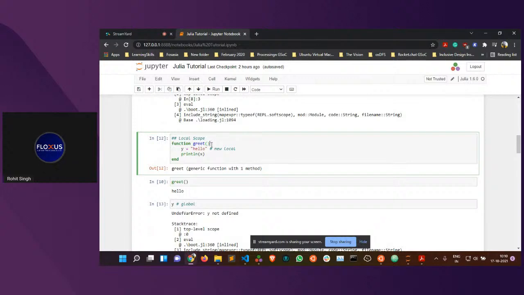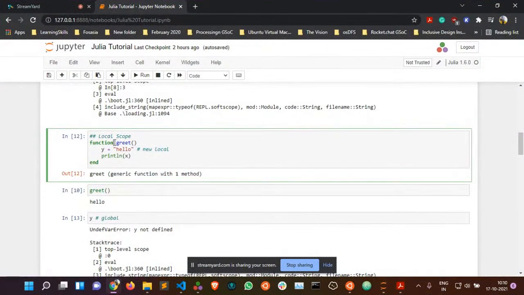Okay, so here I am talking about local scope. Inside of the greet function, the assignment y equals hello causes y to be a new local variable in this function's scope. There are two relevant facts: the assignment occurs in local scope, and there is no existing local y variable.